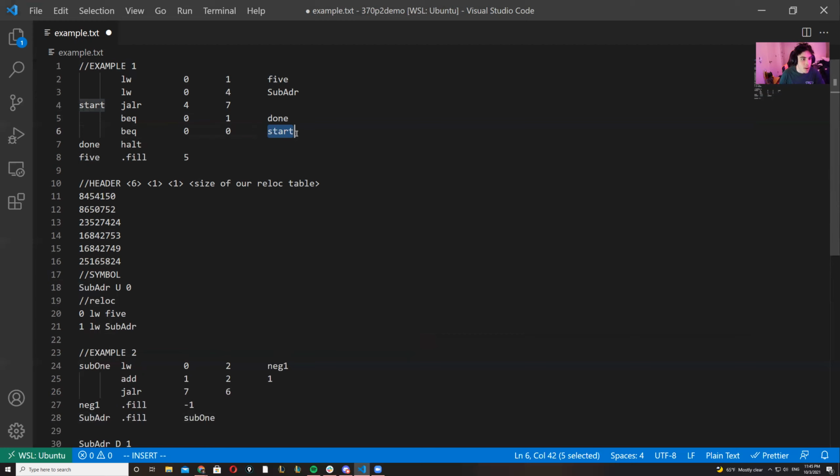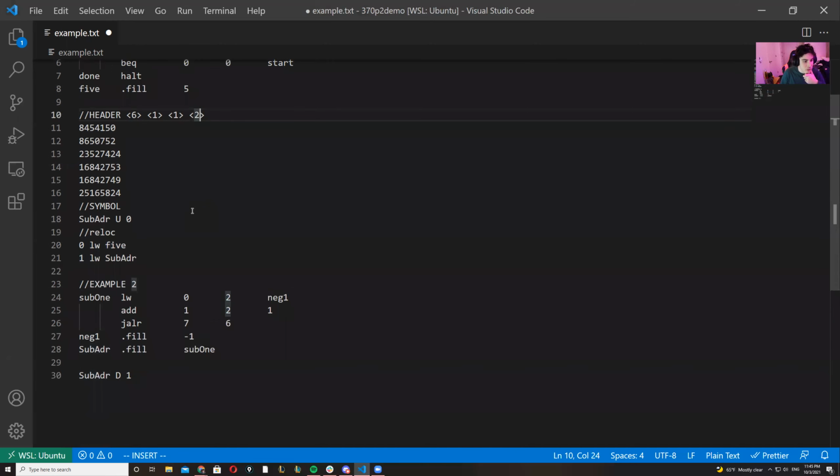So this start right here will basically say, go backwards 2 steps. That's not going to change if we go ahead and move this text around. It's still going to be the exact same. So we don't have to go ahead and change that at all. And since this is it, we're going to go ahead and say this is of size 2. And that's going to be the output for the first example.